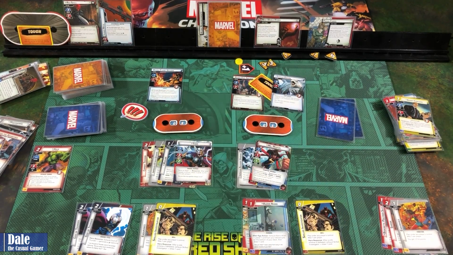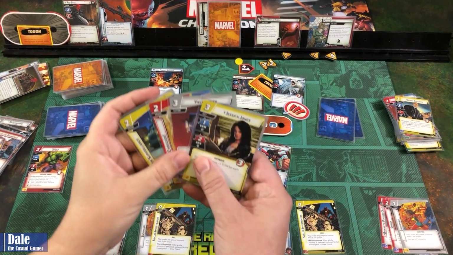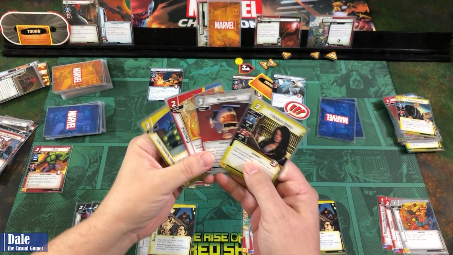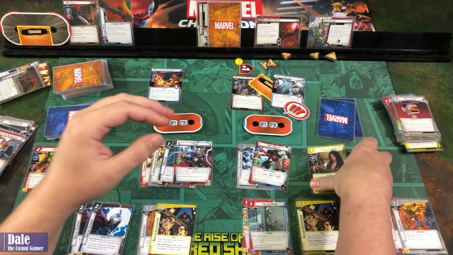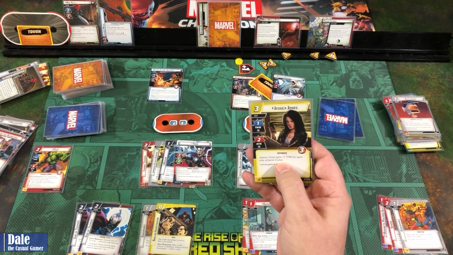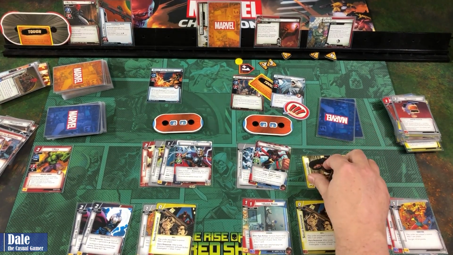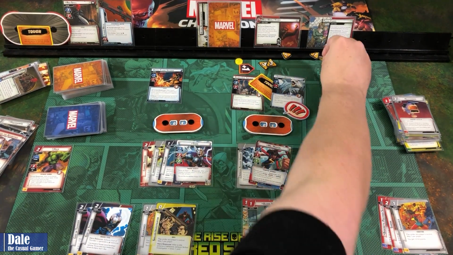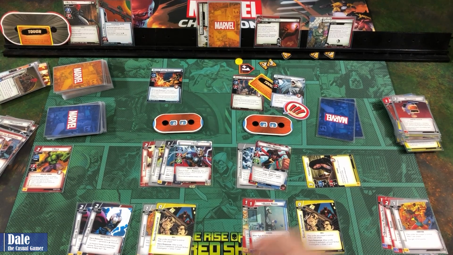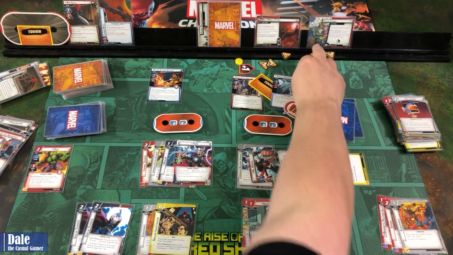All right. So we pass first player. All right, so we're going to bring in Jessica Jones. Oh, she's got a scheme of 1, attack of 2. She gets +1 thwart for each side scheme in play. So it's thwarting for 2. Then thwarting for 1.